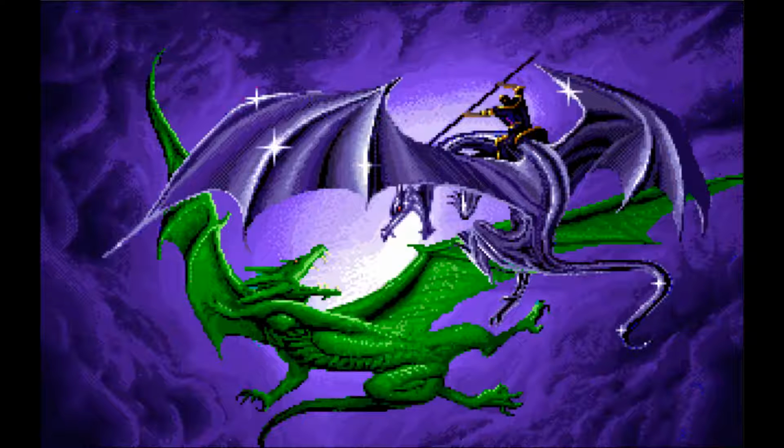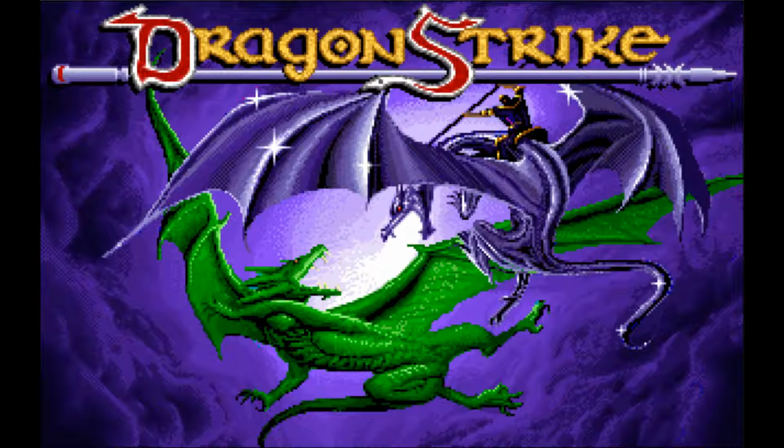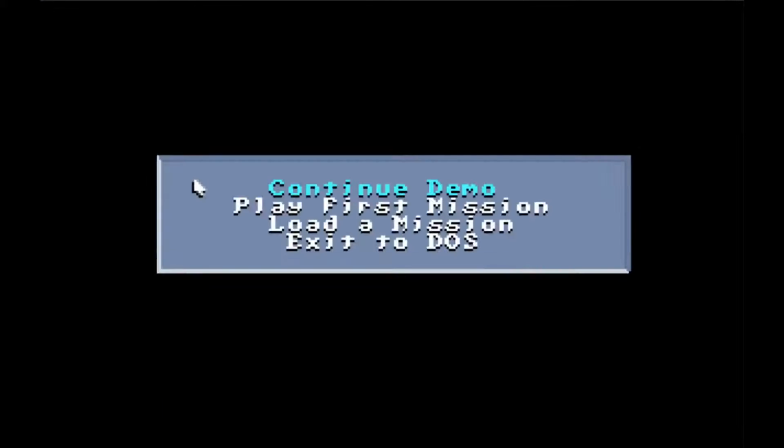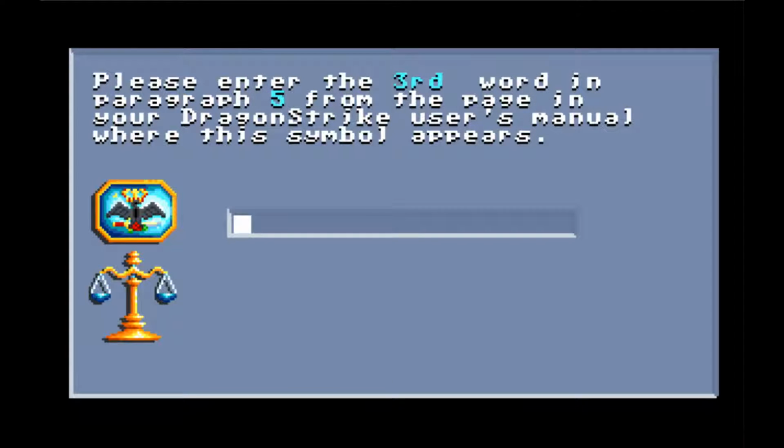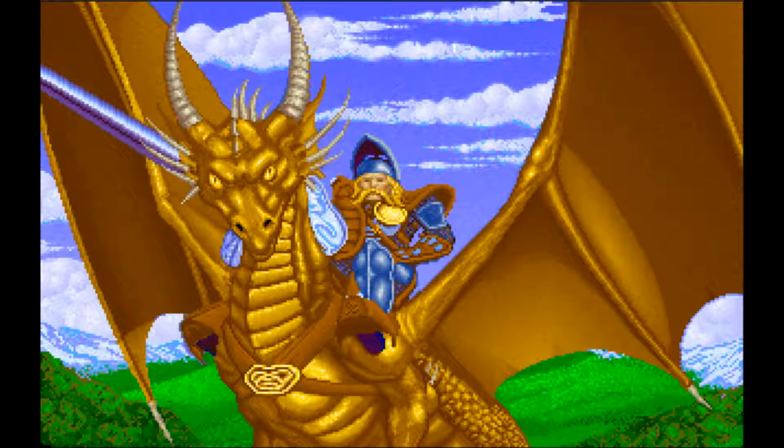Now, one thing with these old games and these DOS emulators that you have to remember: it will always prompt you to enter in words from the manual. You can just hit enter and go past that. So you don't actually have to enter in those names or words or anything like that.